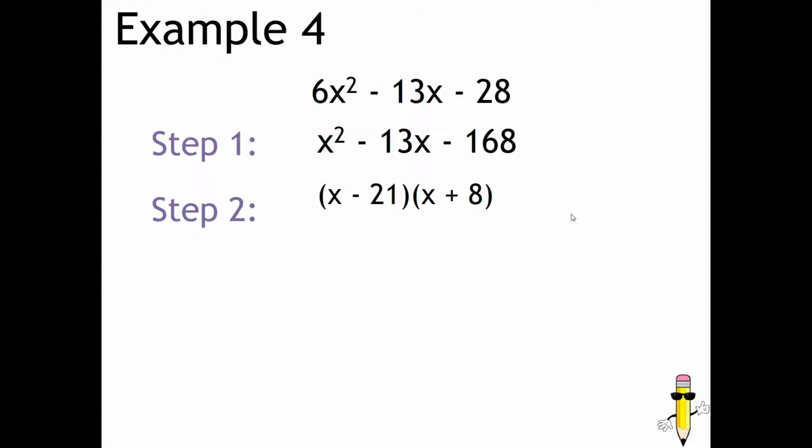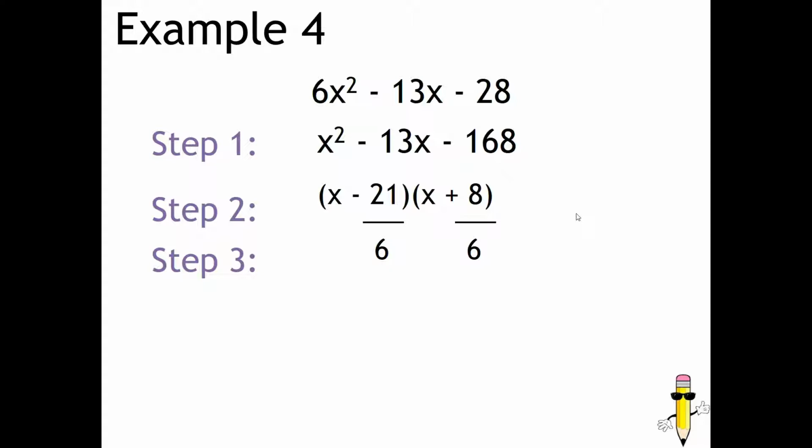Alright, so once we have this, we're going to go ahead and divide by the leading coefficient. And remember that our leading coefficient in this example is 6. So we'll do that. Alright, and step 3 is a little interesting because it's not going to evenly go into either of these numbers, if you take a look. You know, 21 is not going to be evenly divided by 6, and 8 is definitely not going to be evenly divided by 6.